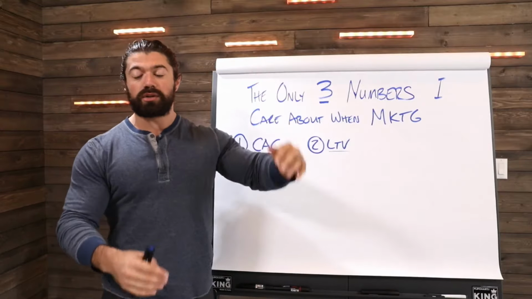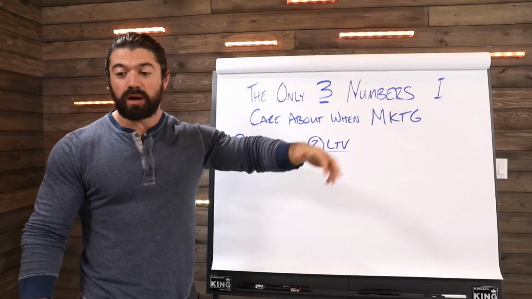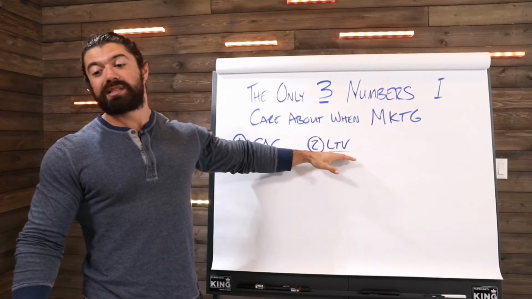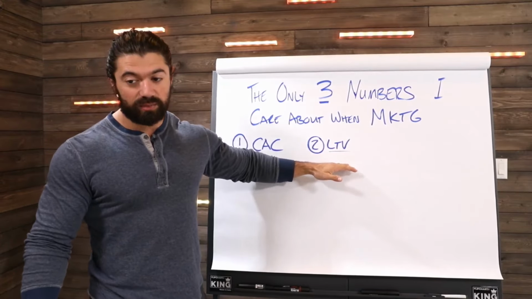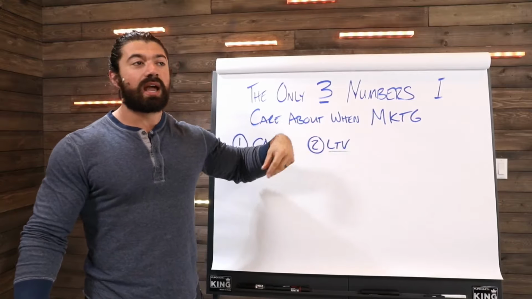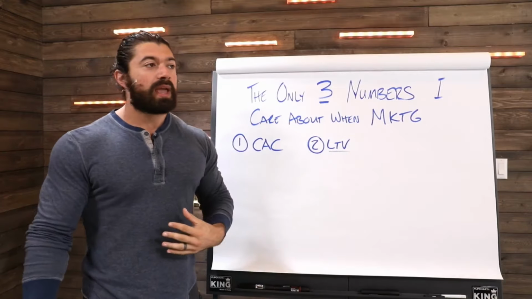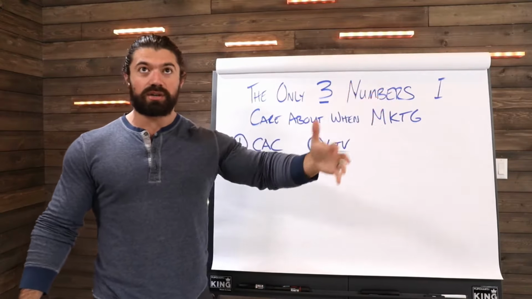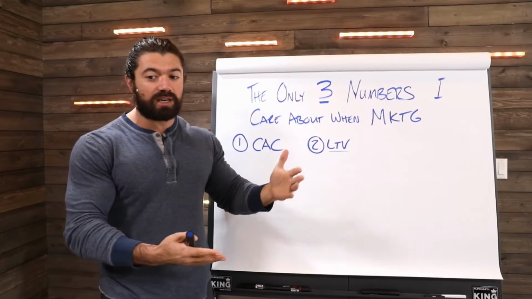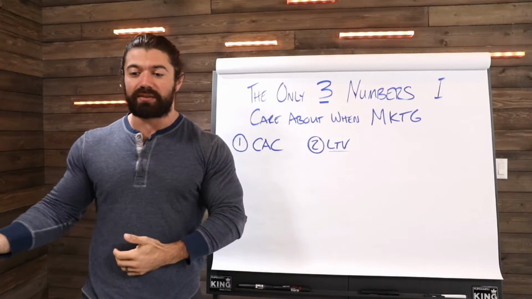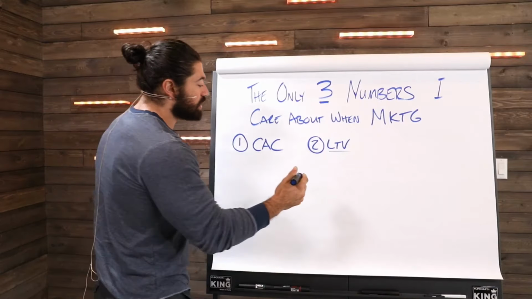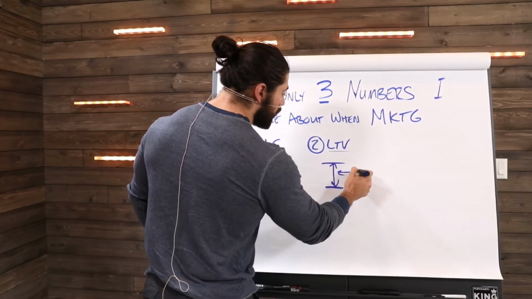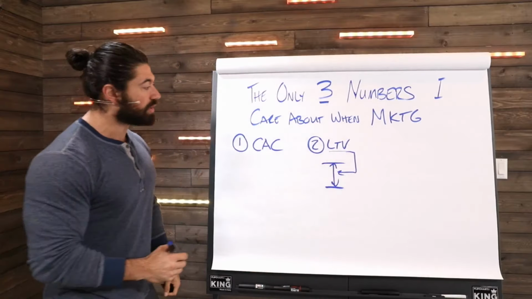And so $700 of food over the lifespan of a customer might sound like a huge LTV, but the reality is it's actually only $70, which is what I'm going to make on that customer. The reason I use gross profit is that if I were doing marketing for food, and my marketing was like, hey, we're spending $200 to acquire a customer who's going to pay us $700, I would say that's horrible, because we only make $70 on the $700, which means we're spending $200 to make $70. That's why it's so important to understand the gross margin of your business, because this is where all of your decisions should be based, on that margin.